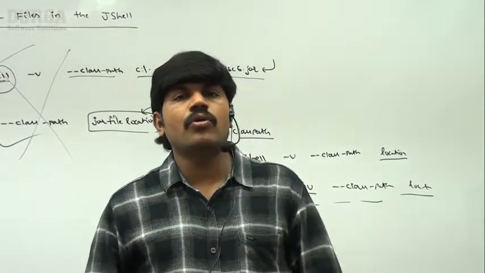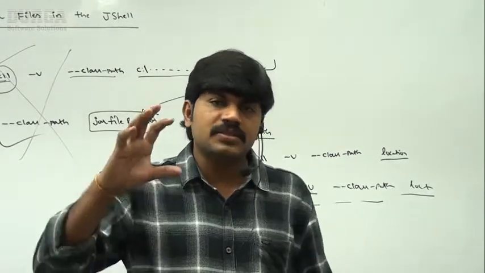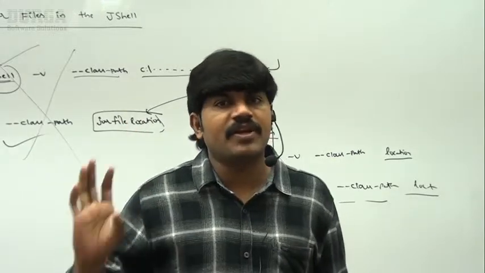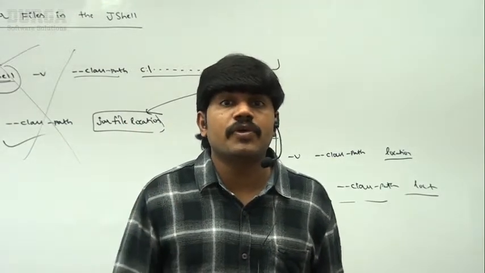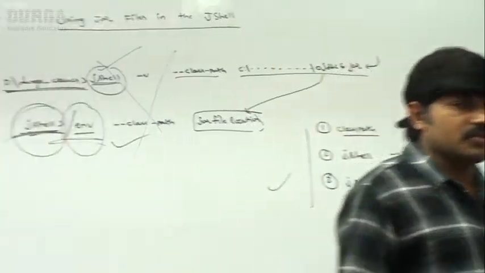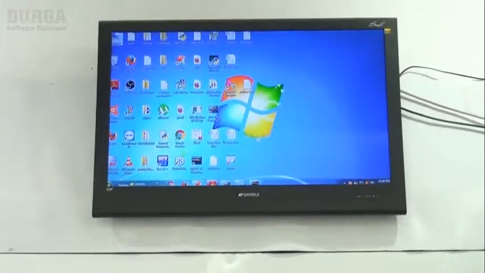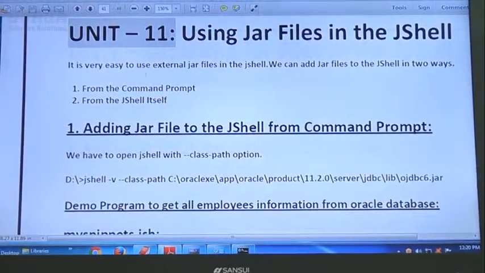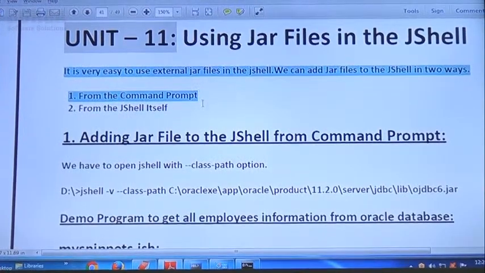Sir, the people who don't know about JDBC, don't worry, sir. Just be aware of only one point: jar files, we can make them available in the JShell. JShell can work even with jar files. Okay? Let me show the material, sir, so that you people can feel more comfortable. Observe that. Using jar files in the JShell. It is very easy to use external jar files in the JShell.